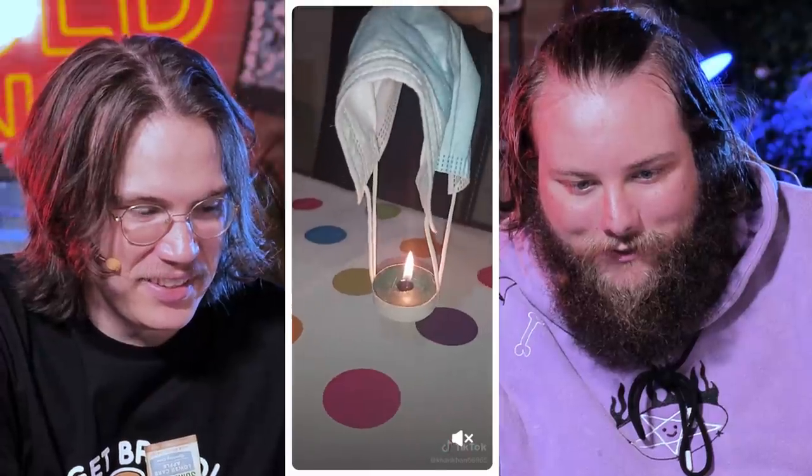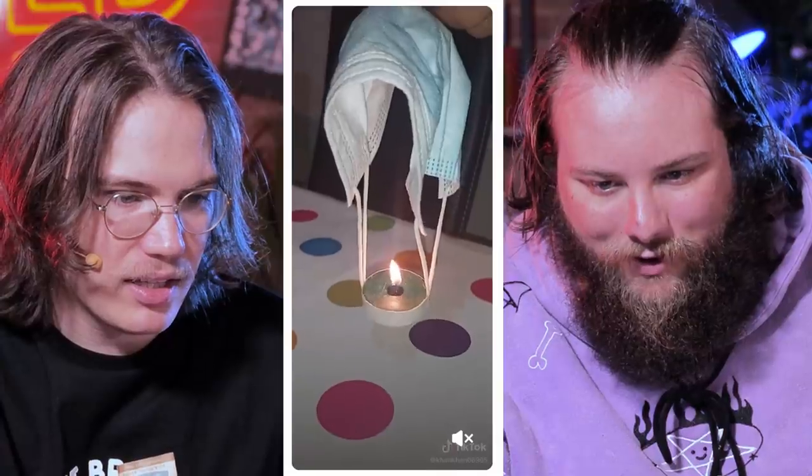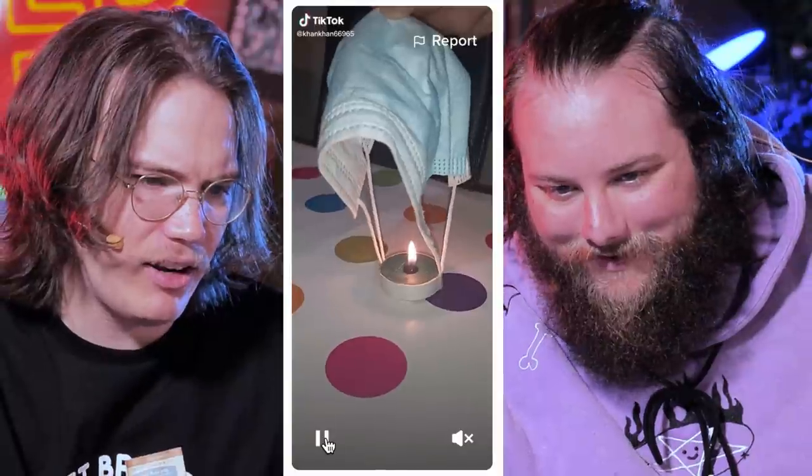Now we're moving on to TikTok life hack number two. And this is the second one. Face mask over the top of a lit candle. What's supposed to be happening? It's meant to make a hot air balloon. But they're just holding it. Good work. Are you supposed to believe that they're not holding it out of frame? It might work. Maybe it gets lighter.